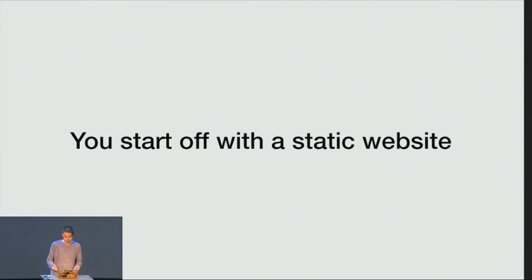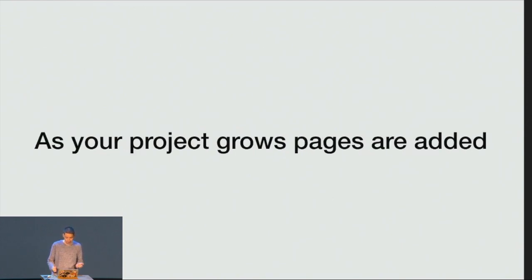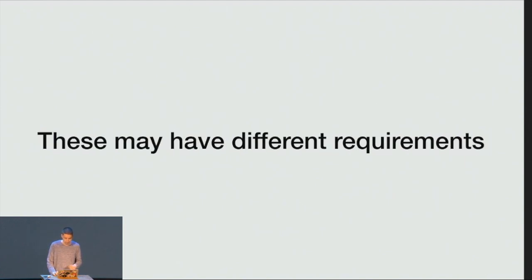So in general, you start off with like a static website, right? And as your project grows, pages get added to that website. And these may have different requirements. So that means that you could have like dynamic rendering or static rendering or something else like client-side rendering, for example, right?